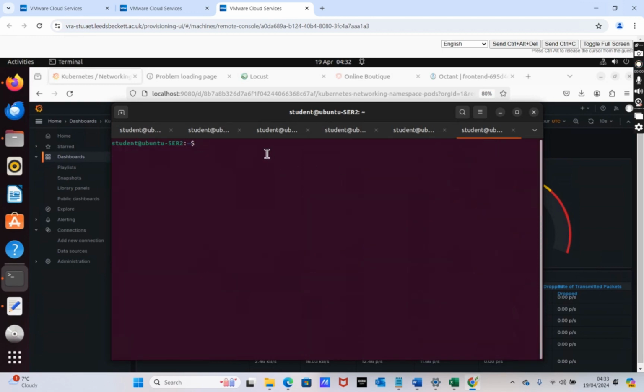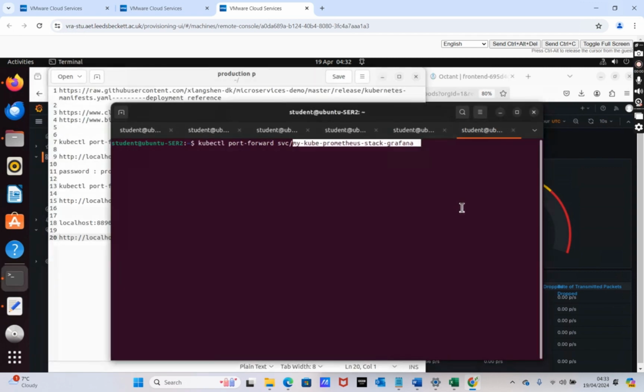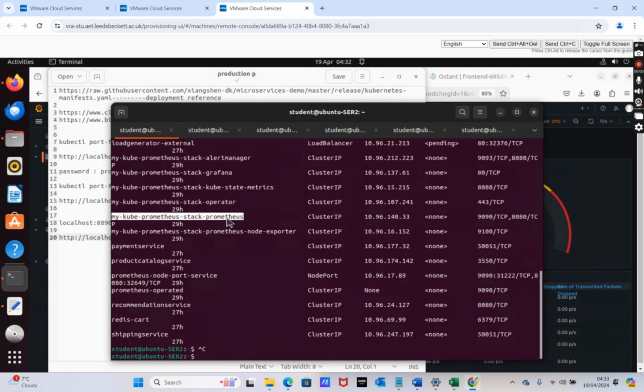Copy, find the dashboard, kubectl svc, pasting it, and the number 4. Sorry, it is not Grafana, it should be Prometheus.